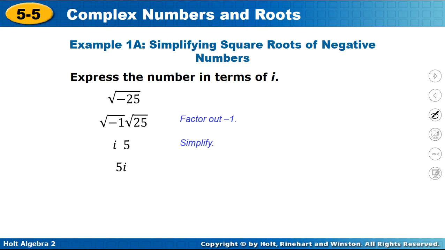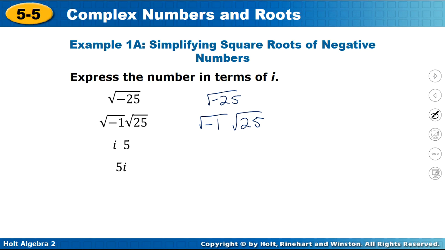All right, well, this one's already kind of outlined for you, but here's the idea of what we're going to be doing today. If I'm going to do the square root of negative 25, well, again, I can't do that because I can't take the square root of a negative. So what I'll do is separate my negative from the 25. I'll write the negative as negative 1, and I'll write my 25 as my regular 25.